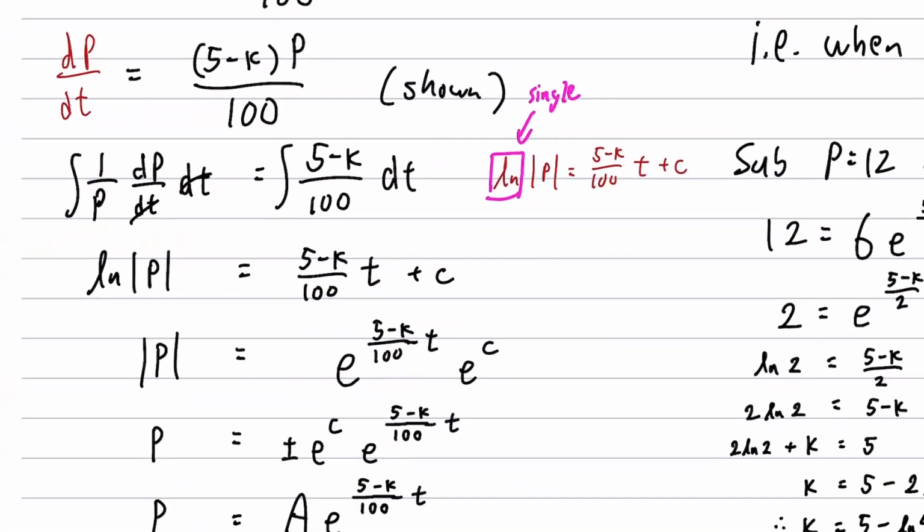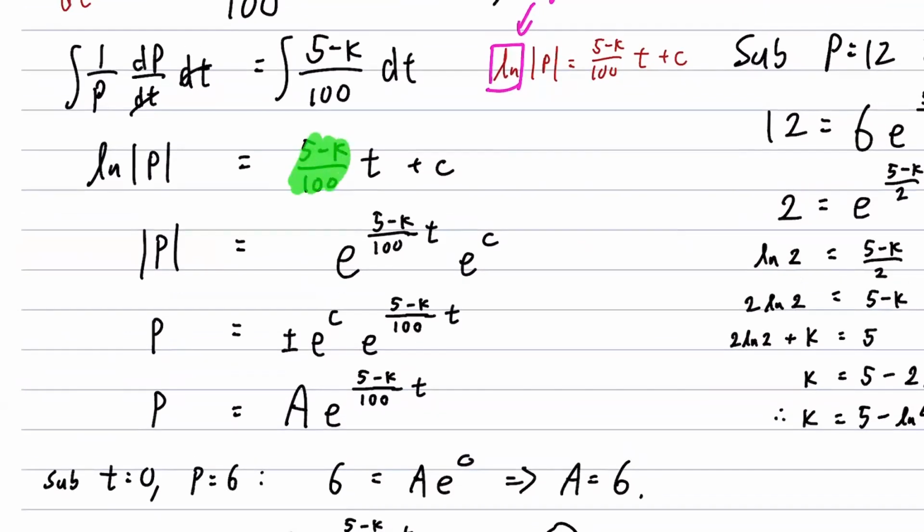So, where was I? Yes, same thing here. It's just that the coefficient got a little bit bigger. ln is a single ln, so good. We can directly bring over. You get e to the power of all this plus c. But I skip a step. I just immediately rewrite as times e power c. Then after that, you bring the e power c in front because it looks nicer. And then the modulus you open up. So it means you introduce a plus minus, which means that you have a plus minus e power c as a constant multiplied by e power whatever. The t is a variable, so you leave the e power something t alone. You focus only on the plus minus e power c. You replace it with an a.